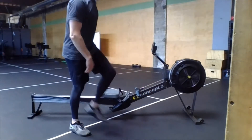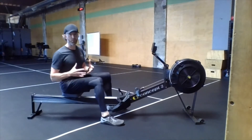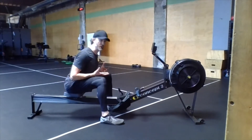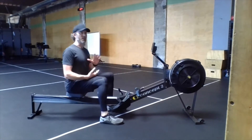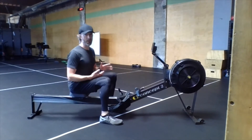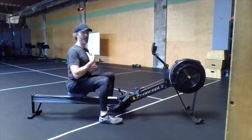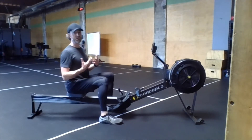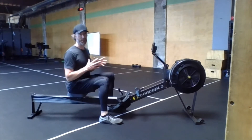Let me give you some tips on the rower. There is a lot of technique to rowing. A lot of it boils down to how you are holding yourself — the positions that you go through on the rower. Rowing 2,000 meters with bad form is way, way, way more difficult than rowing 2,000 meters with good form. So we want to have ourselves in the right position to row efficiently and make this 2,000 meters a lot less challenging.